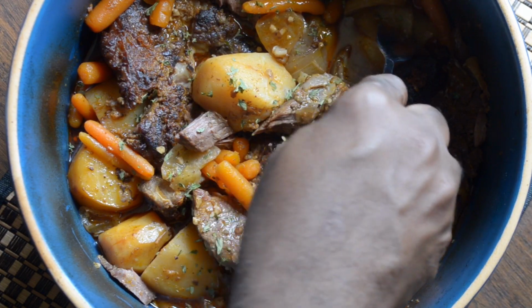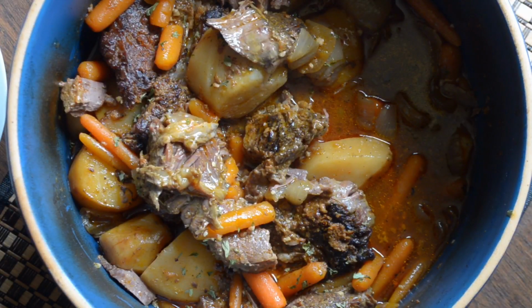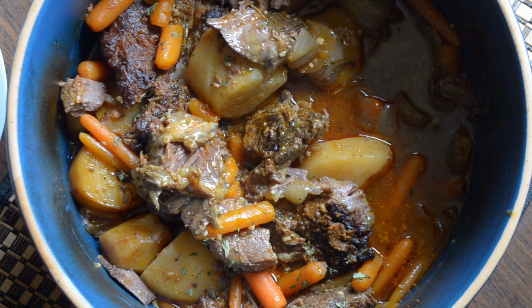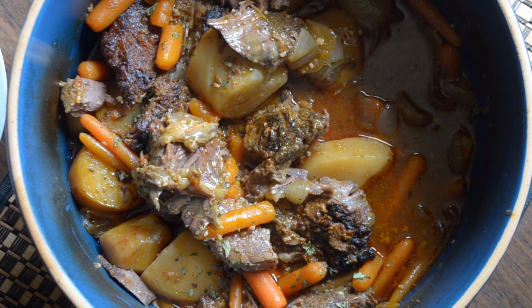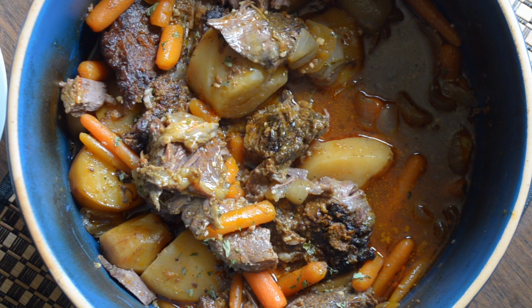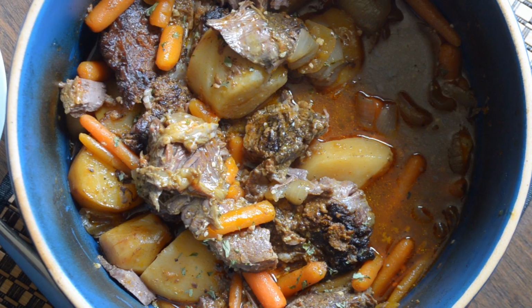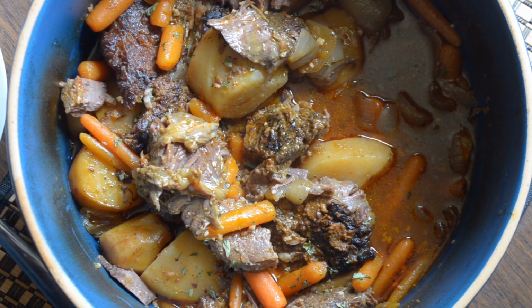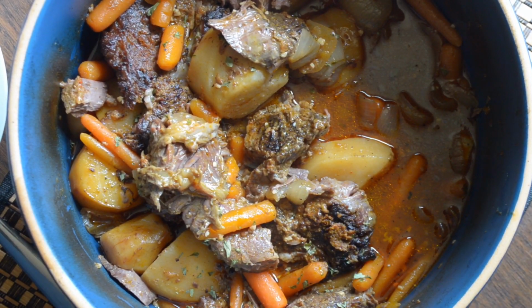So I'm just gonna pull up one piece of this roast here. All right, so as you saw when I first cut the roast, it was really tender. So I have some here on the side of my plate that I'm going to show you guys up close. Beautiful, tender, it smells good. Wow, oh my goodness. It's really good flavor all the way through to the center. And the potatoes absorbed all that stock in the bottom of the pot. Really flavored the potatoes and everything.